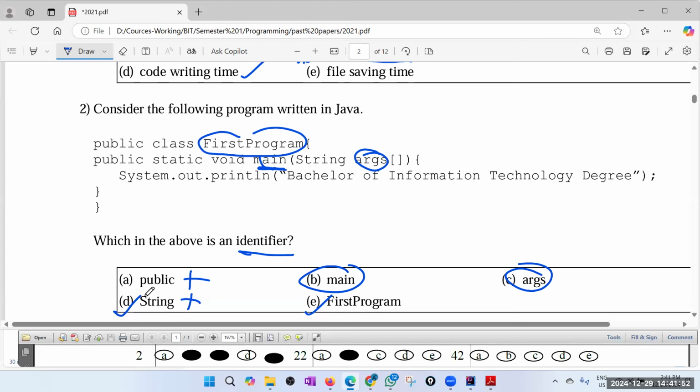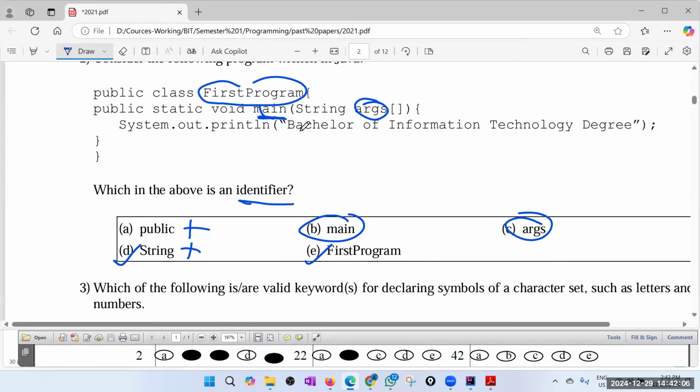So class names are identifiers. Of course, we don't have control over that, but anyway, it is an identifier. It's a debatable answer. Still, I feel like if it is a class name, it should be an identifier. Anyway, examiner has not taken D. Okay.